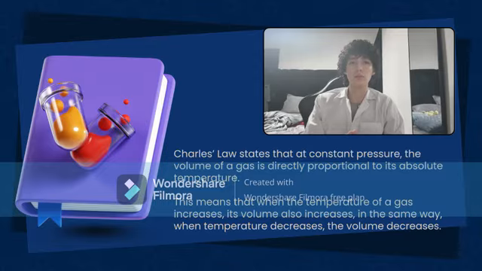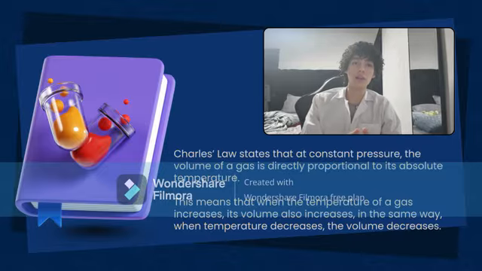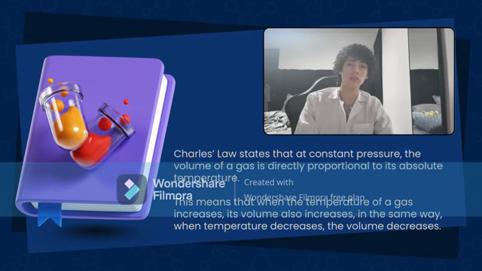The purpose of our lab practice is that we want to learn how Charles's law works, not only in theory but in real life. What they're going to learn with this is that the volume of a gas is directly proportional to the absolute temperature when the pressure is constant.